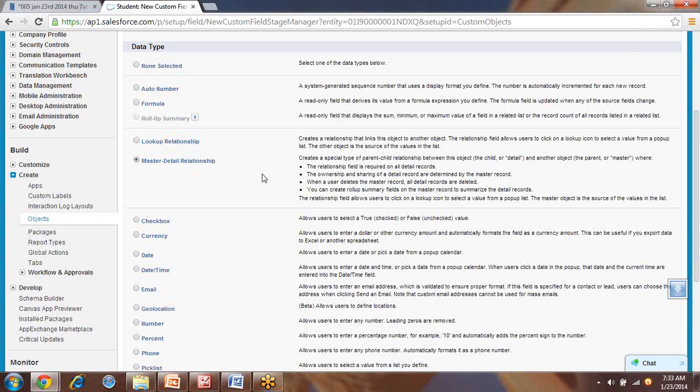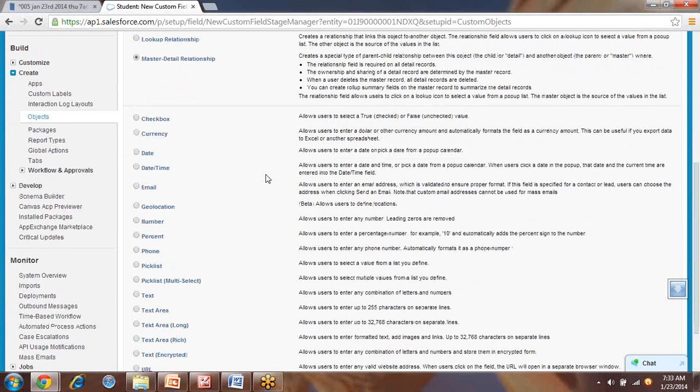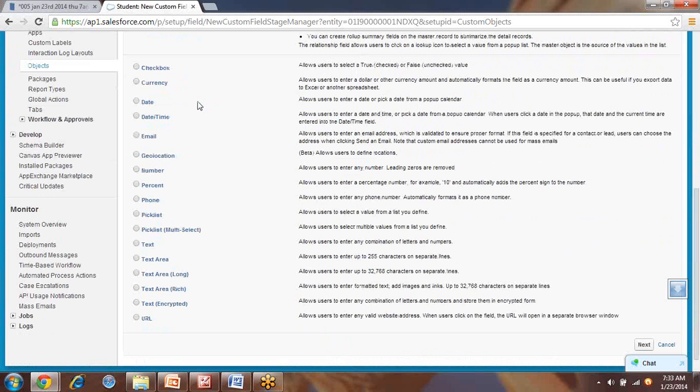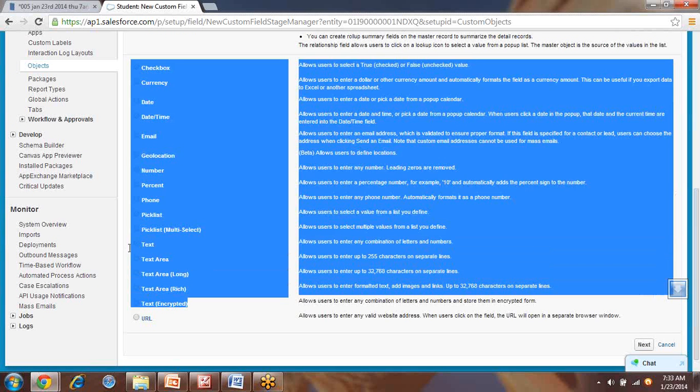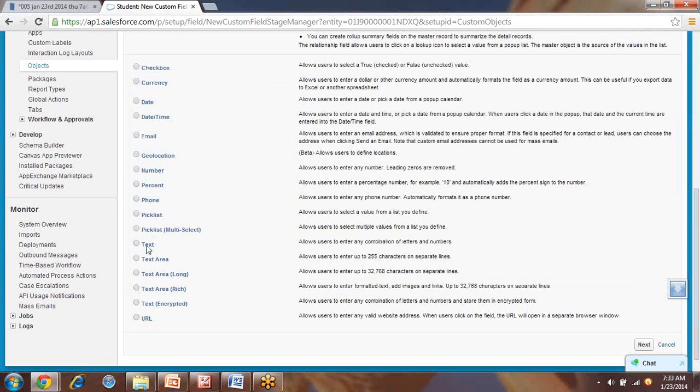Well, if I go to the other section, these are the data types where exactly I can enter the data, I can store the data. Here I have 5 types of text data types: text, text area, text area long, text area rich, text encrypted. All these are text data types only.